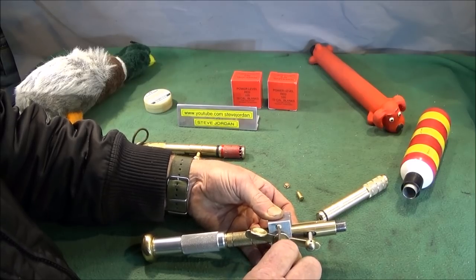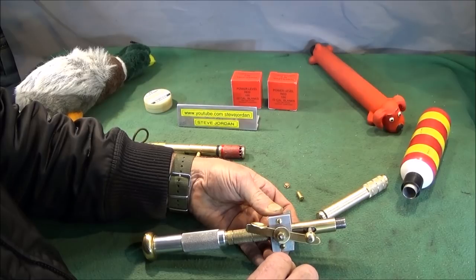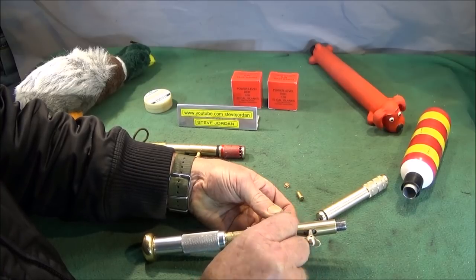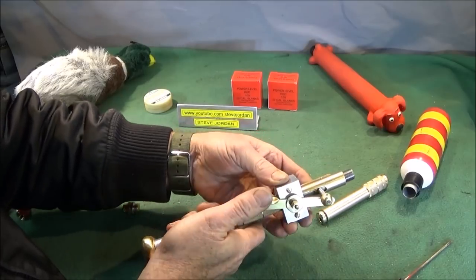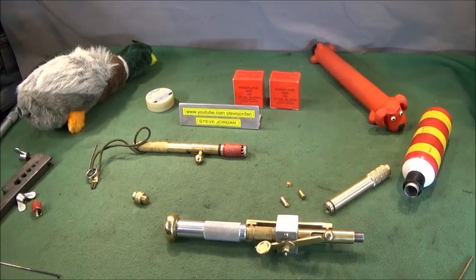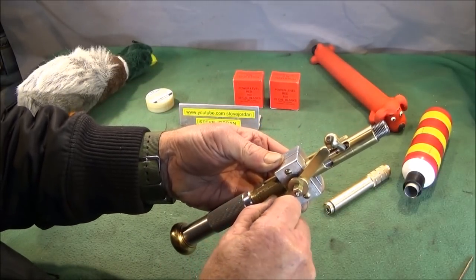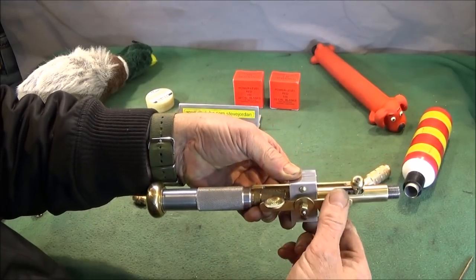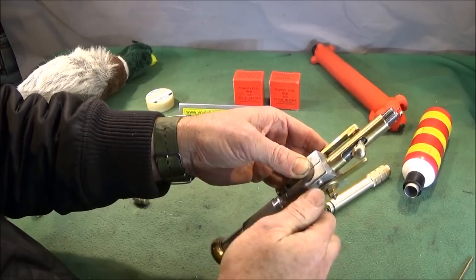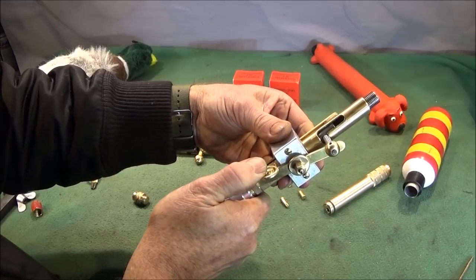And on that clamp mechanism, I've actually put this brass trigger assembly. It's a very simple trigger assembly, but I want to be able to use it in the cold when wearing gloves. So that's it, all clamped up in its correct position, and you can see it's very simple in its operation. A nice disc there for the thumb to fit onto, and then cocking, and this is firing.